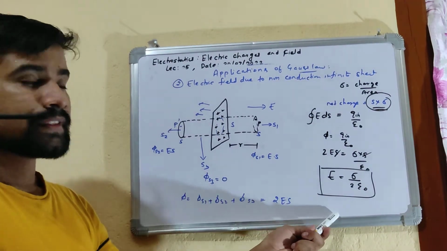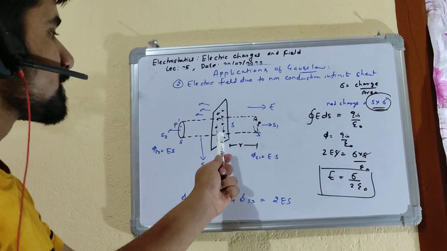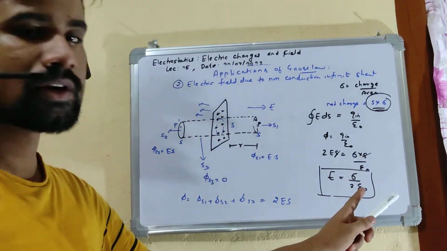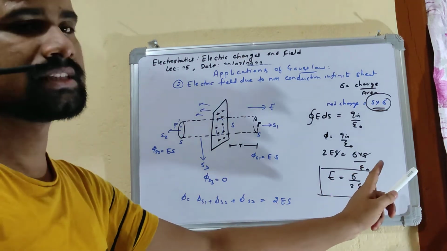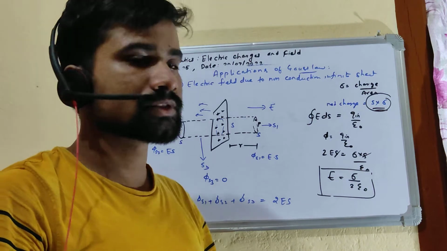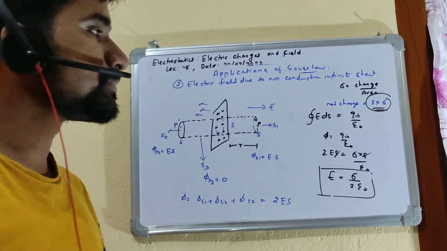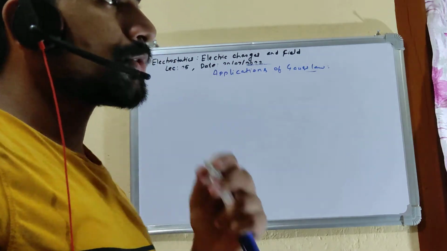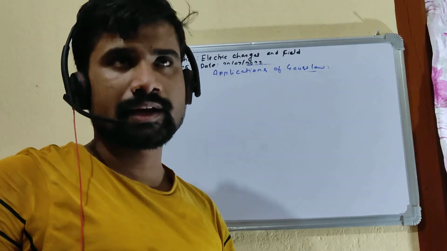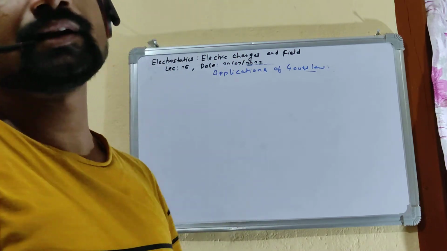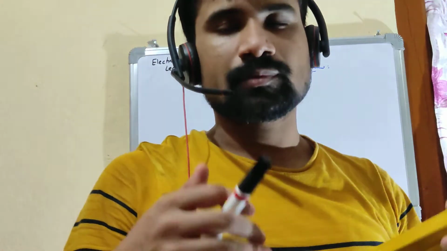You can observe that this is no longer dependent on the distance R. So whatever distance we place it at, the field is constant. The value is sigma by 2 epsilon naught. It is dependent only on the charge density of the sheet, right? Obviously epsilon naught is constant for a particular medium. So we just discussed electric field due to a thin, infinite, non-conducting sheet, and how it is independent of the distance at which we are calculating it.